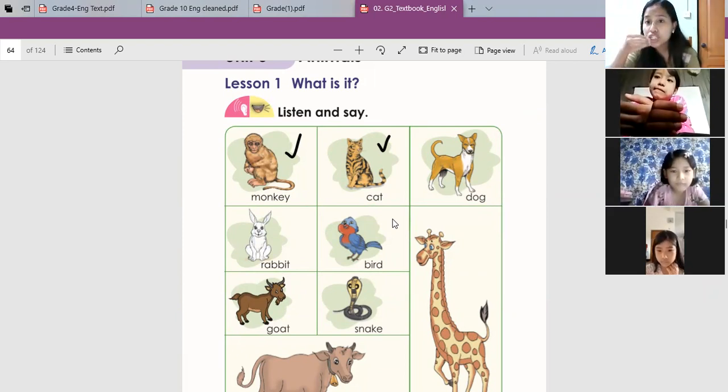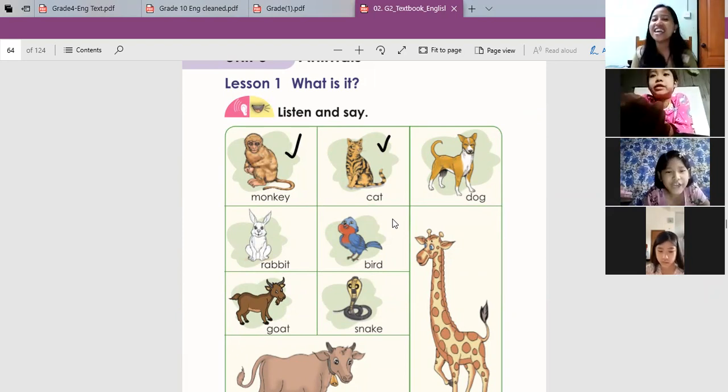By the way, what do they eat? It's a fish. Fish. Oh, they eat fish. Wow. And they drink milk. Water. No, they drink water.